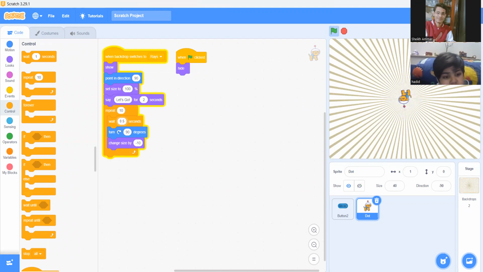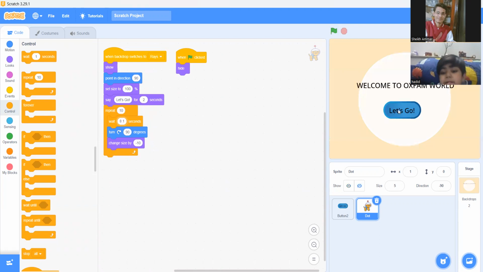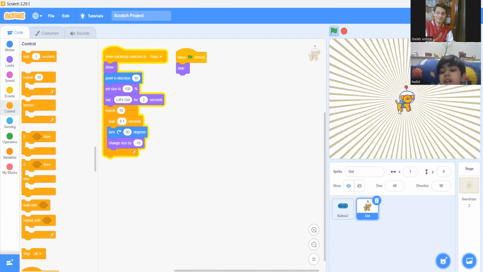Okay, we could use 0.3 seconds as you say. So when we click on the green flag and let's go, it is too slow. We can use 0.1 seconds. Now we will check. If it's still too fast, we could use 0.2. Yes, now it's good. We have used 0.1 seconds and I think it's good. What do you think, Hadi? Fine. It's good.